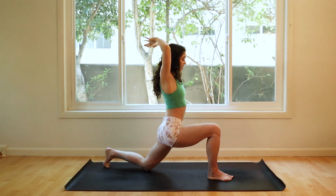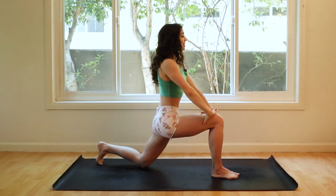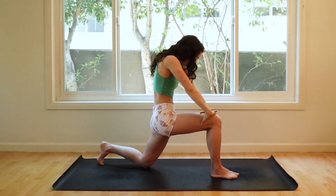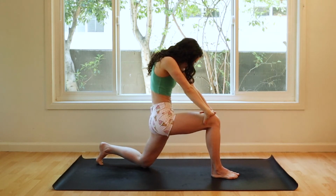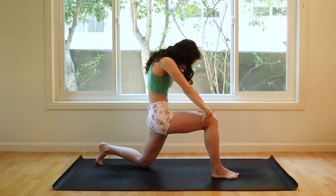Then as you exhale, bring your palms to interlace over the top of your right thigh. Take a big inhale here. Exhale, hollow through your core. Draw your belly button back towards your spine. Pull your right heel towards your left knee, so the right knee is stacked directly over the ankle. Then press into your palms and bow your chin towards your chest so you feel a deep stretch through the front of the left leg and the hip flexor.